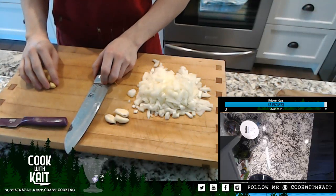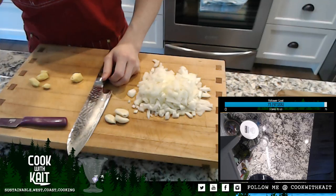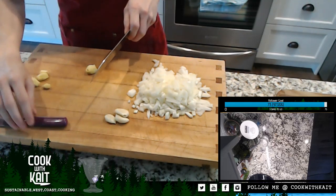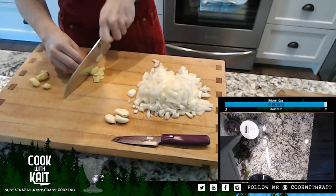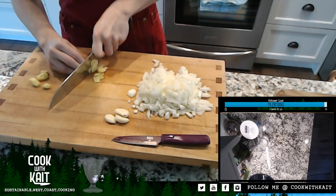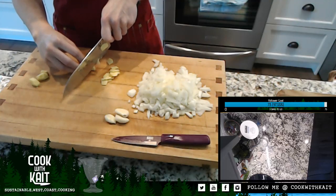Doggo's name is Posh. Or some people call her Kush because they're crazy. She's a great doggo. She likes to taste test vegetables, make sure they're fresh for me.